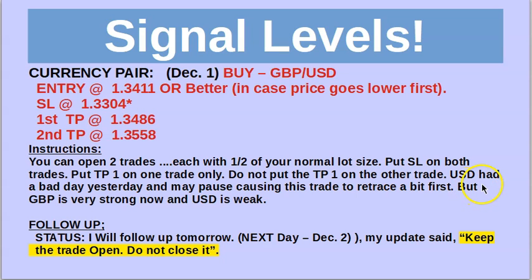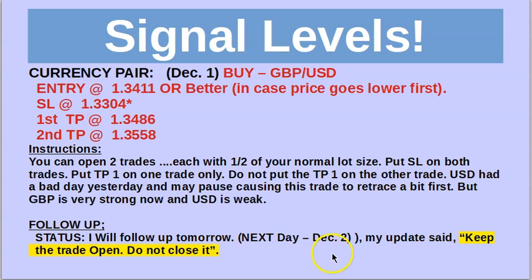Now, on this particular trade, I also said USD had a bad day on the previous trading day, and may pause. That means may rest or even retrace a bit first. Even though British pound at that time was very strong, I had good reason to believe that possibly price might retrace first before going higher. But British pound is very strong now and USD is weak. Now the follow-up, and I say here I will follow up tomorrow.